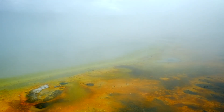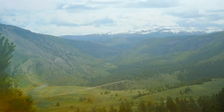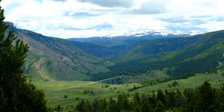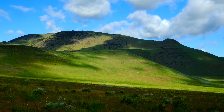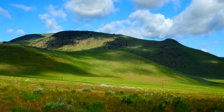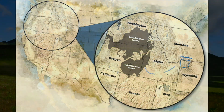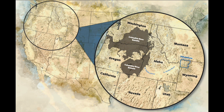Yellowstone National Park's hydrothermal features are a delight to children and adults, but the heat source for those hydrothermals is far larger and older than Yellowstone National Park. Imagine a lava lamp — a plume of hot material coming from deep inside the earth, a hot spot coming from as deep as the boundary between the core and the mantle. This ancient hot spot reaches the surface today at Yellowstone National Park.